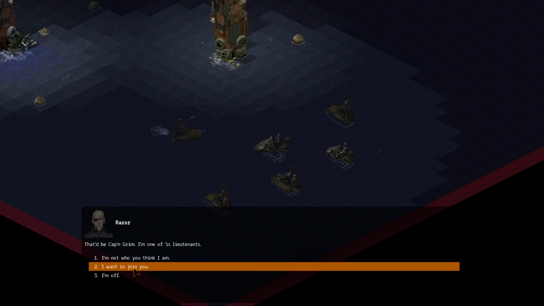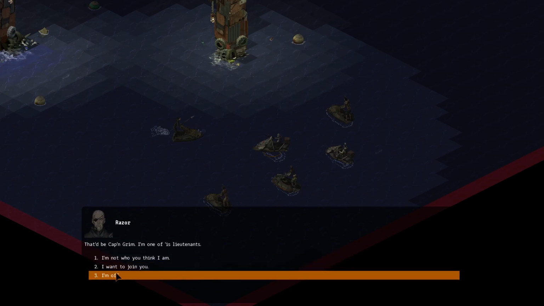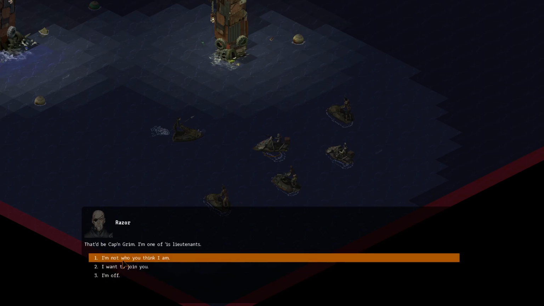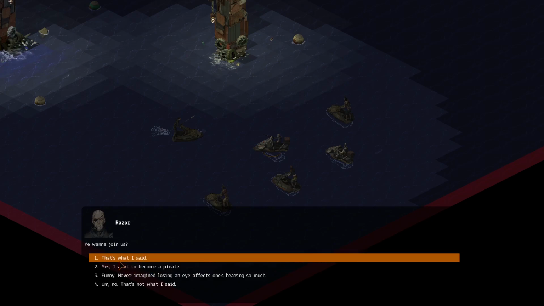Are you leading these people? That'd be Captain Grimm. I'm one of his lieutenants. I want to join. Okay, well, I'm not who you think I am. Let's see, I want to join you. You want to join us? That's what I said. What makes you think we'd want you?